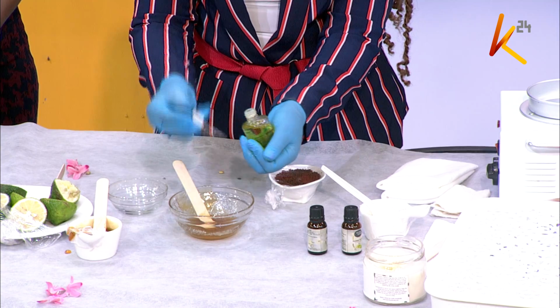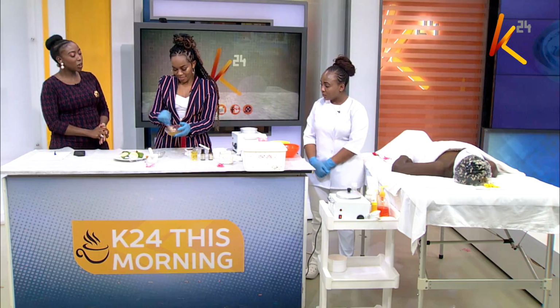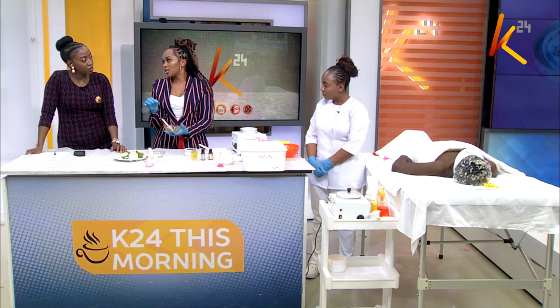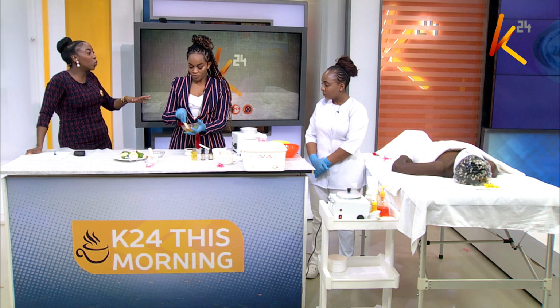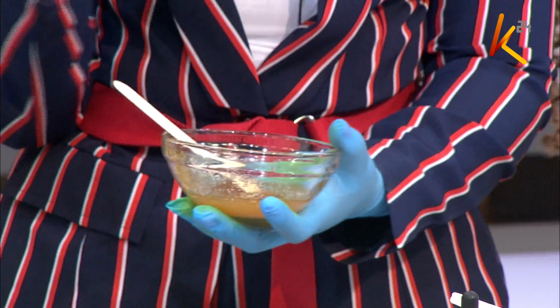Okay. Now the next part I think is the tricky part, because fine, you've made your mixture, it looks very easy, but then when it comes to cooking it and knowing what exactly I'm looking for, what the end product should be. The cooking will mix the ingredients to make a paste. You have to cook it on very low heat. So you have to be patient, keep it on very low heat, and keep stirring until you get the consistency that you're looking for. Then of course let it cool. It will burn you. So you should not be in a hurry. You prepare this and then leave it to cool down, and you may use it the following day or after a while, but not immediately.